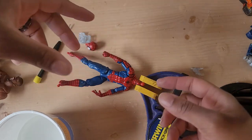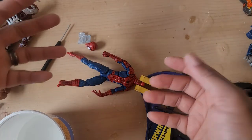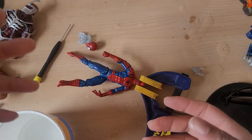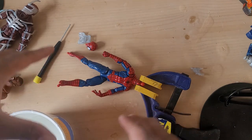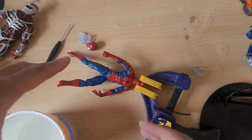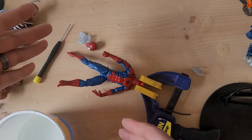But if you're not going to paint it, maybe you don't have the paints, maybe you just want to do a repair for something that broke, then just be careful with your glue application. But for me, I'm just showing you that's all you really need to do. Just hit the seams to close it back up. You see what to look out for, what happens.